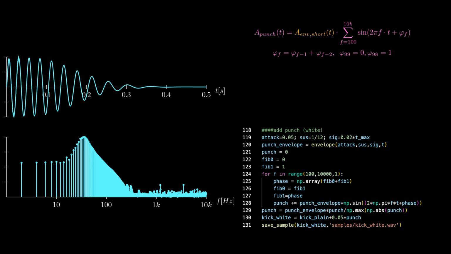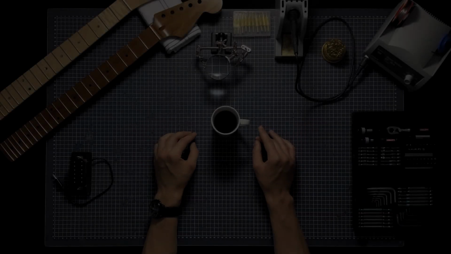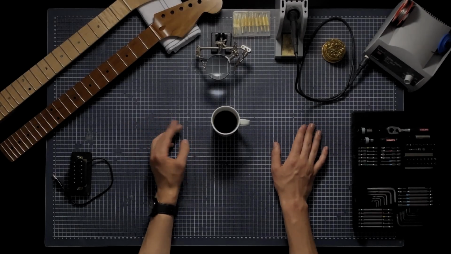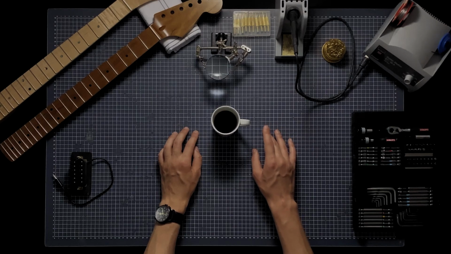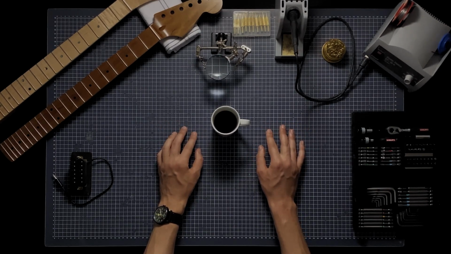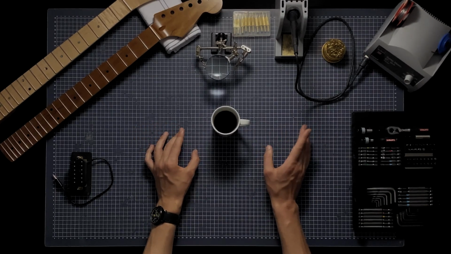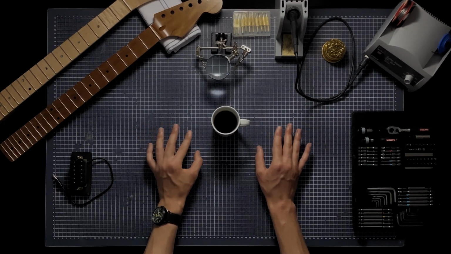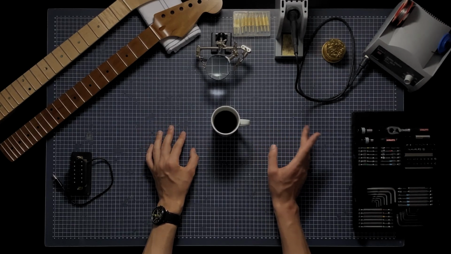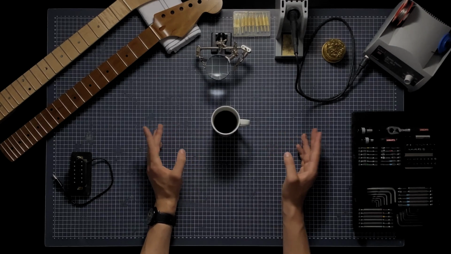But why does our Fourier transform show different amplitudes for each frequency? That's because of the envelope. Technically we could work with this kind of white noise, but a better noise, in my opinion, is noise that contains different frequencies at different amplitudes, not only because there is an envelope. If we want to randomize the amplitude of each frequency, we can't use a simple pattern though, since our brain would immediately spot it and give it tonal information, just like before, where we picked just a selection of frequencies.